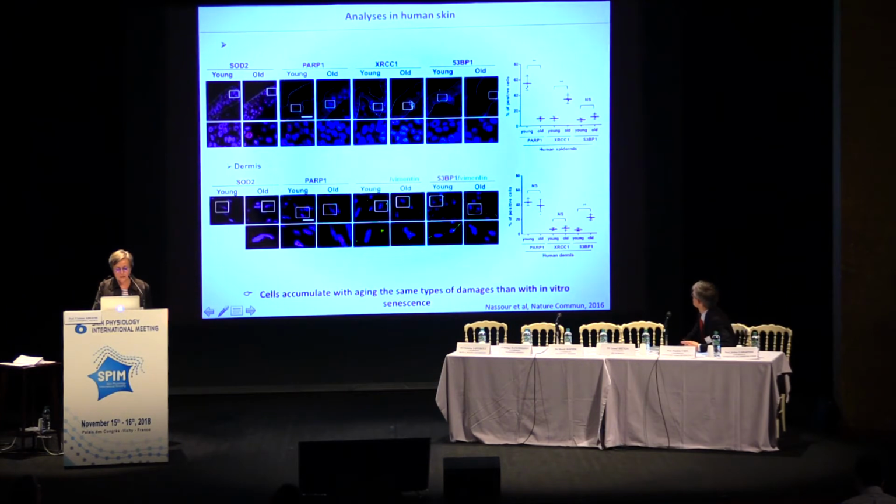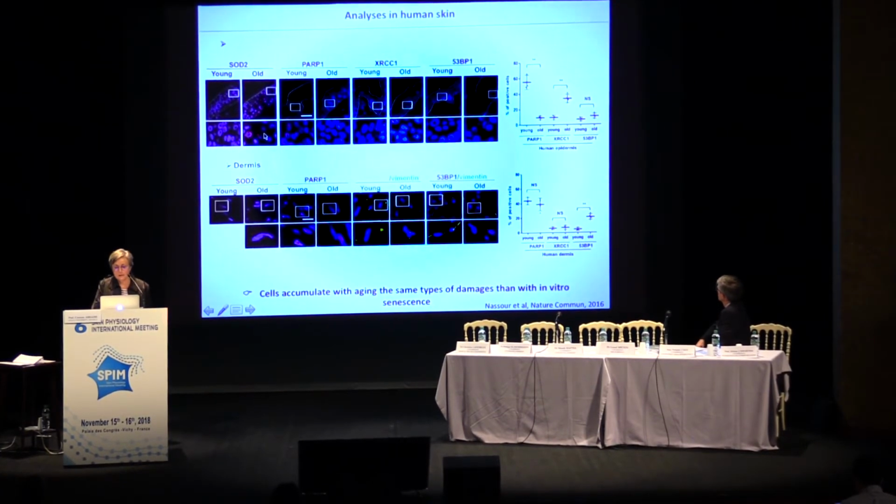So on the epidermis, we searched for an accumulation of XRCC1 foci. And as you can see, there are a lot of cells in the epidermis that are positive for XRCC1 foci. This is quantified here. About 40% of the cells accumulate these foci. In contrast, there is absolutely no accumulation of DDR foci. In conjunction with this accumulation of XRCC1 foci, there is a sharp decrease in the expression of PARP1. You go from about 60% of cells that express PARP1 to less than 10%. And in conjunction with this decrease in PARP1 expression, there is an increase in the oxidative stress shown here by the expression of the SOD2 enzyme.